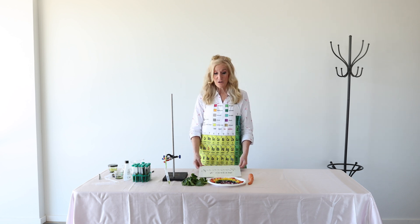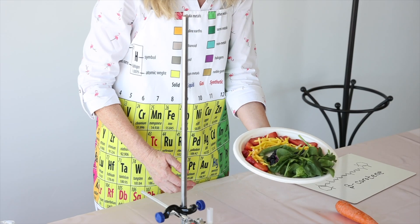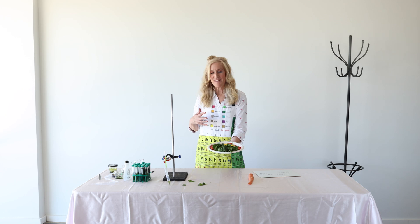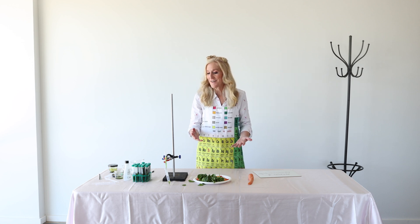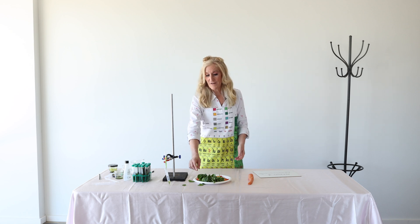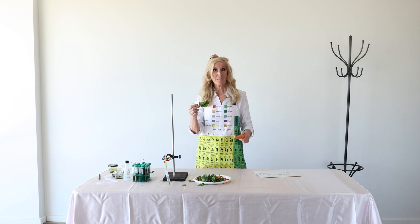If we go back to our famous rainbow salad, I bet if we use a bed of spinach to put this on and mix this all up — knowing that our orange part of our rainbow is in there — we're going to have a beautiful and delicious rainbow salad. Thank you so much for coming to my workshop and learning about column chromatography, molecules that are sticky, molecules that are slippery, and most importantly: just because something is green on the outside doesn't mean it's green on the inside — it could have something a little bit orange.